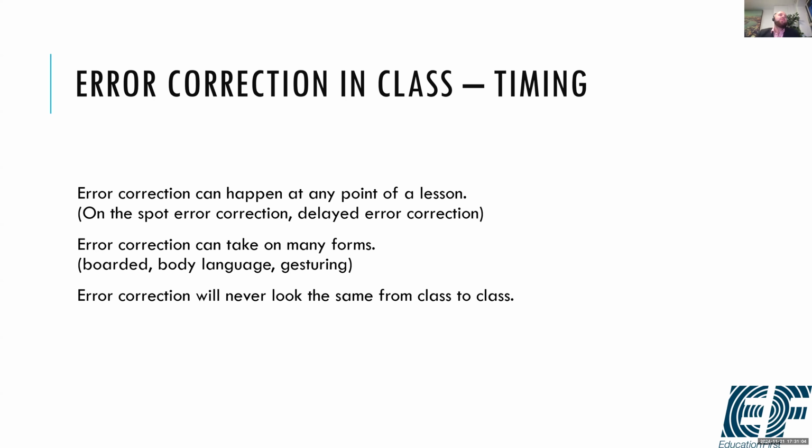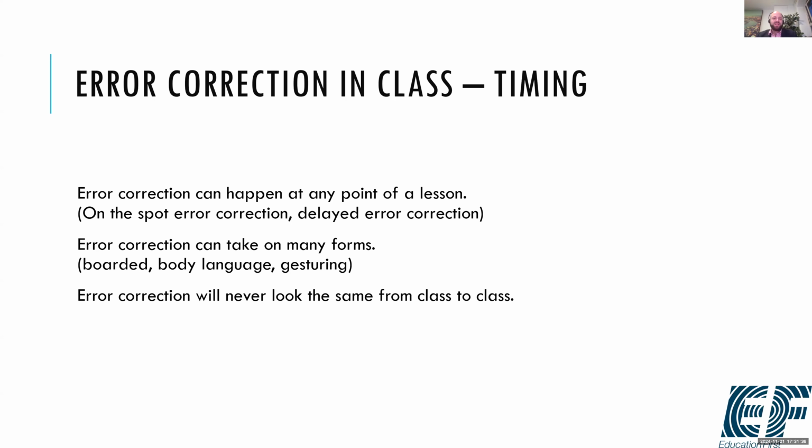So you only need to prepare one lesson plan, all you lucky people. But at the end of the day, the error correction you do in one lesson will never be the error correction you do in the second lesson. It's very, very difficult to plan it. And of course, you can plan for anticipated errors, but you can't plan for any kind of definite errors. All we can do is correct them as they come along, correcting with games, making things fun.